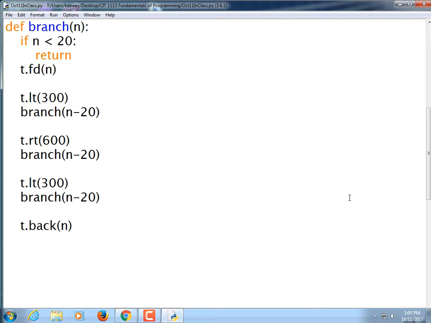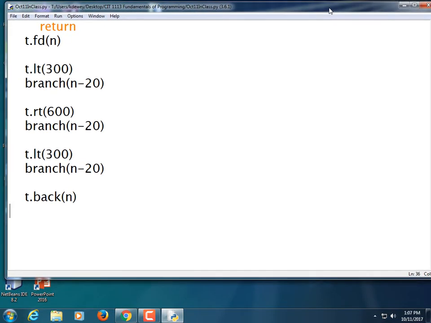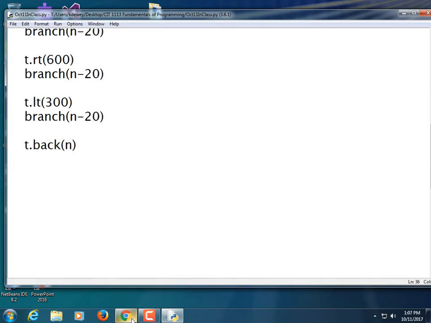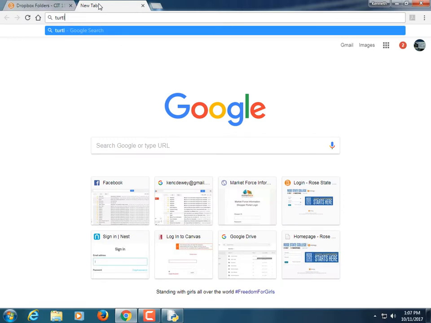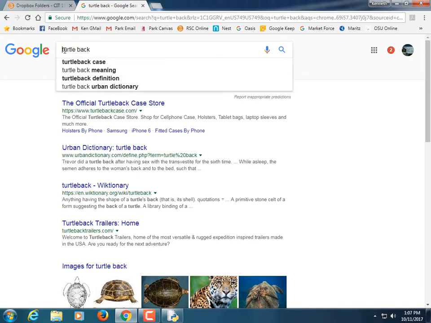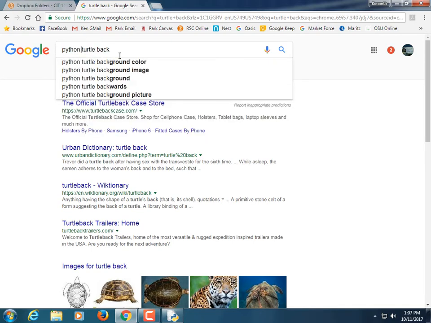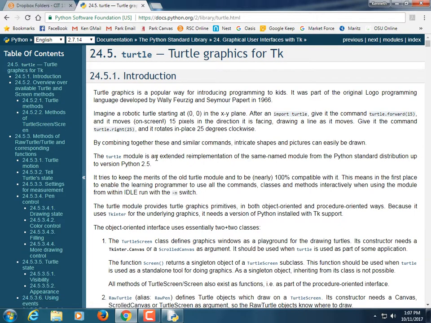Oh, yeah. Wait, did we get rid of the stuff at the bottom? No, it's still there. I just moved it down. I just did this in my code to go to the top. What does the t.back mean? I knew you were going to ask me that. Turtle back command. Hold on, I don't remember. There we go. I should have said Python turtle back. After I typed that, I went there anyway. Mine's supposed to, oh, okay. It just kept going.